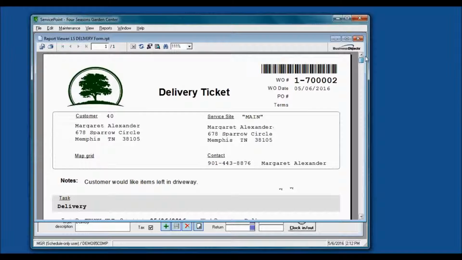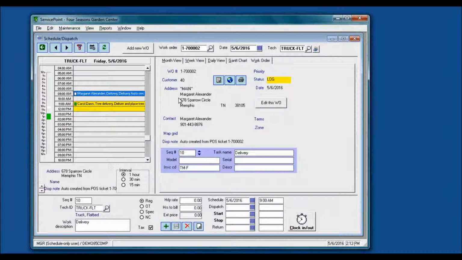But this came over automatically just as a result of us having that trigger set up. It is really very configurable in how we bring it over. We can pre-schedule items, or we can bring them over unscheduled. We can schedule by individual line or by the entire order. There's very much flexibility that we can build into this.